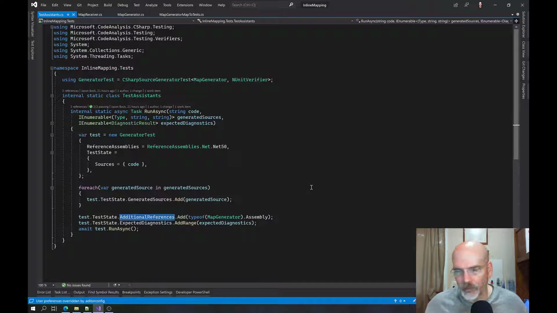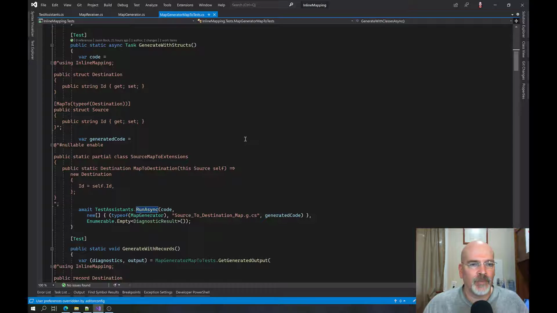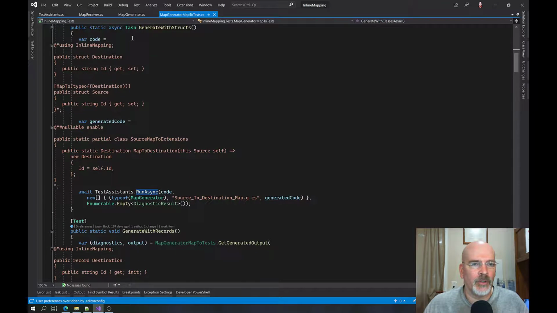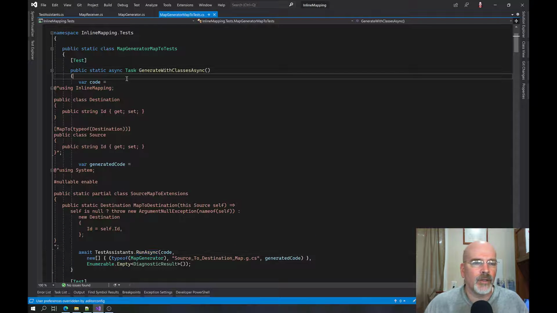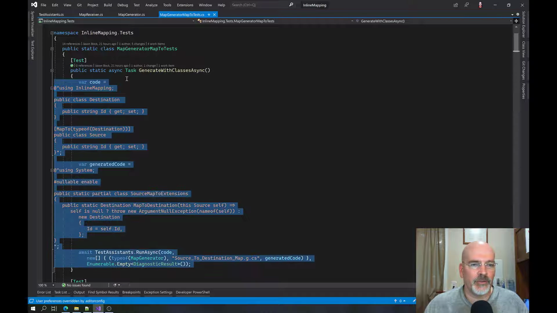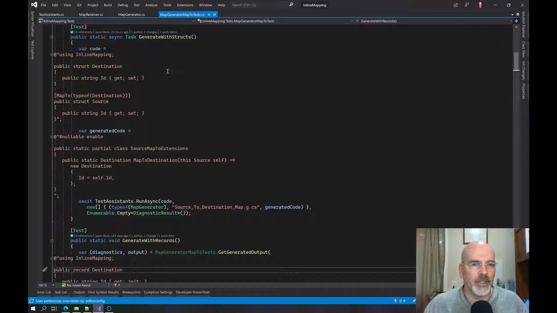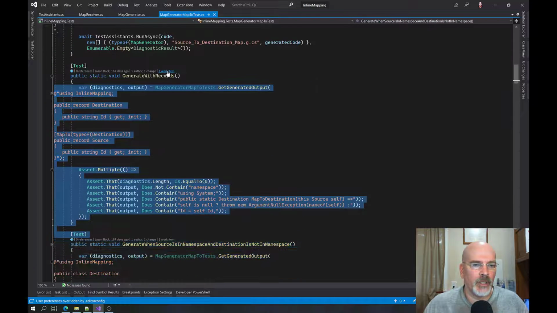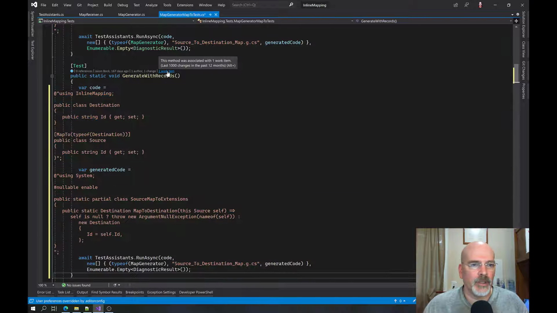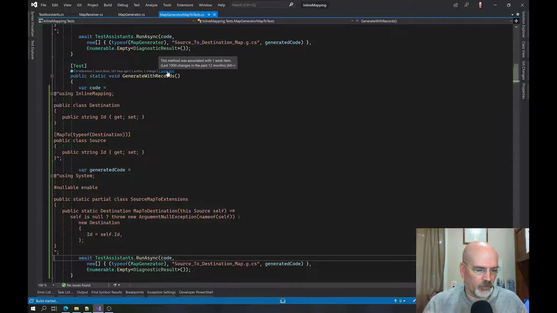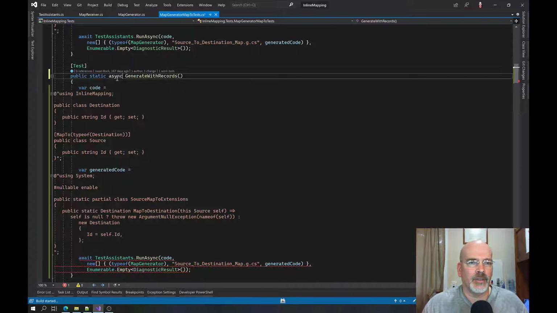I got 2 tests to pass now, which is good. And so we're going to keep heading into all these tests here and see what progress we can make. So with records, because these are not record structs, we are not in C# 10 territory yet, I believe it's going to be the same thing as what you do with a class. I don't think there'd be any difference. Okay. And again, we're streaming. Oh, that's right, because async task. Okay.